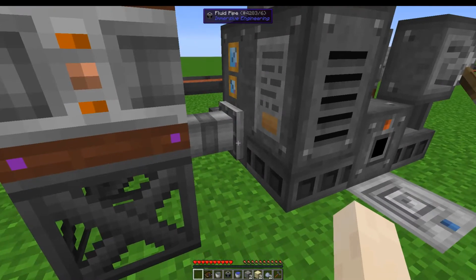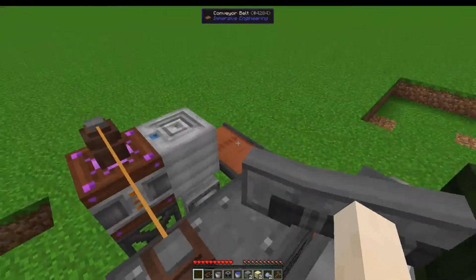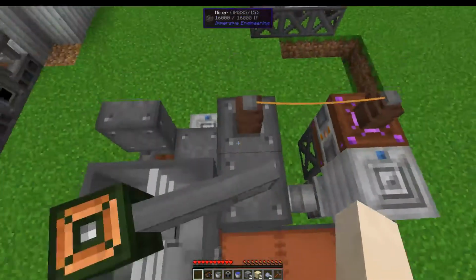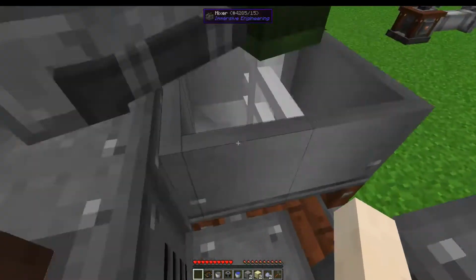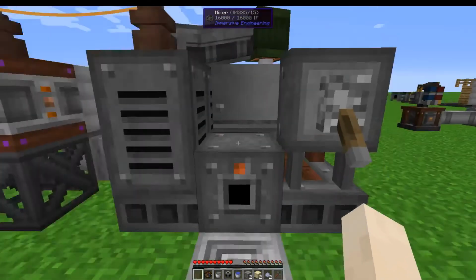Has a fluid input on the side. Probably going to put a pipe here as well. Fluid output at the front. It gets its input over the back or the side as well, and has a power input up top here. And then it has this little arm that's holding the massive whisk agitator, whatever you want to call it.